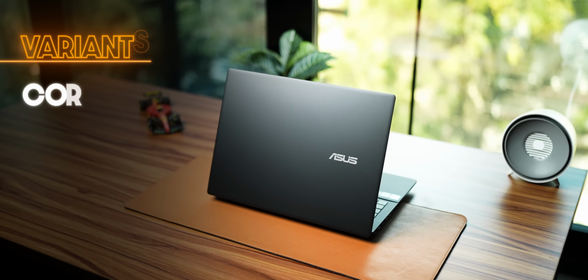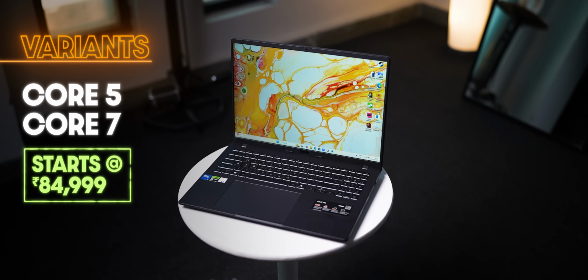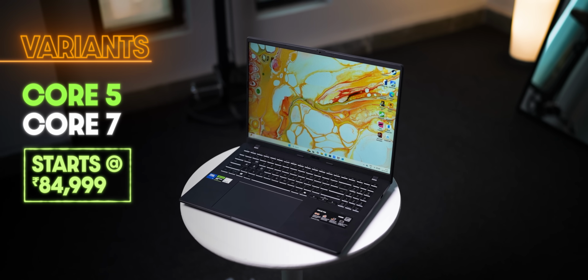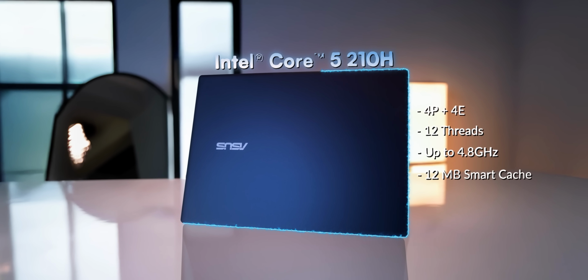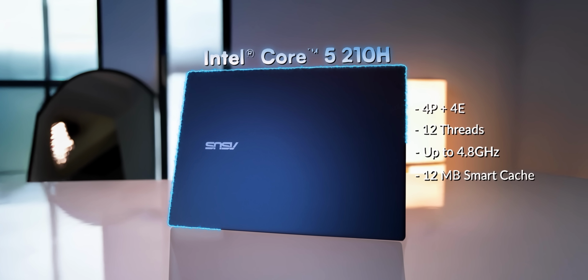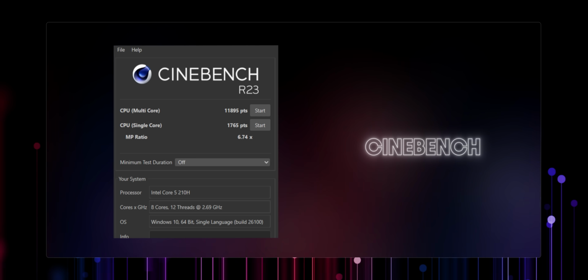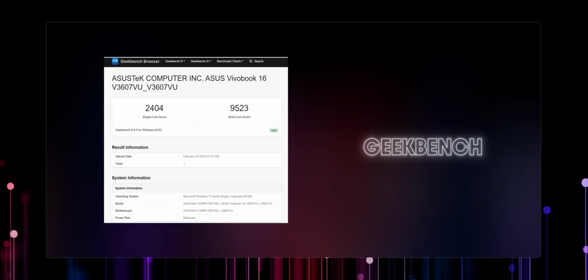This comes in both Core 5 and Core 7 variants with a starting price of rupees 84,999 for the Core 5 variant. And yes, that's the one we have. That's the one most people are going to be buying. And talking about the specs, you get the new Intel Core 5 210H processor with 8 cores, 12 threads. And mind you, a lot of laptops in this price range come with 12450H or 13420H. This brings improvements and scores higher in both single core and multi-core.